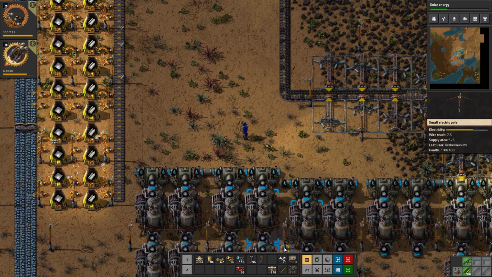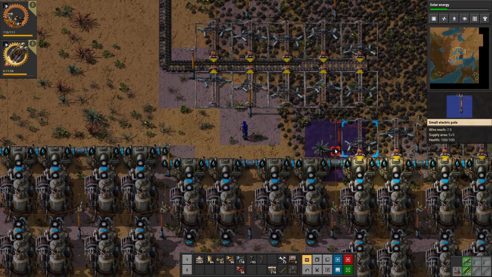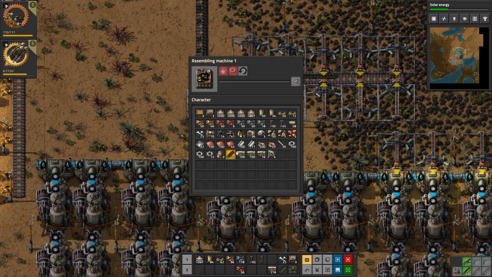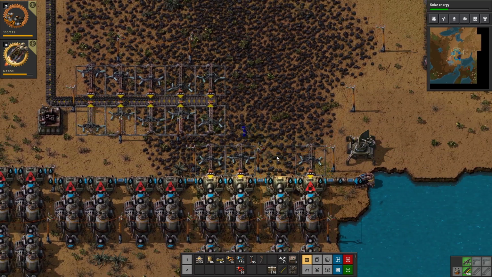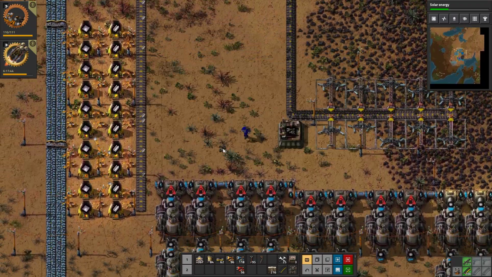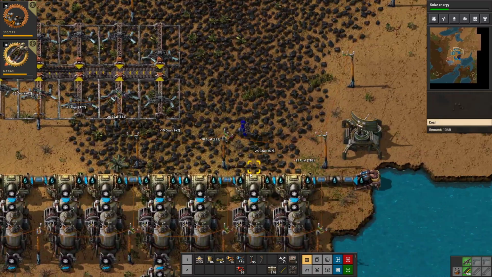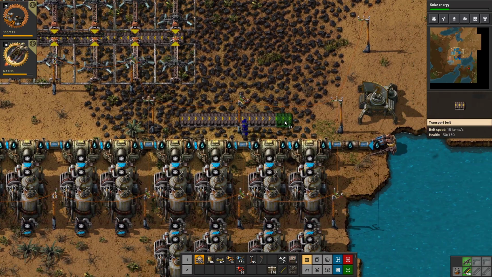Arrow and arrow. Power doesn't fit there, or water rather, there, there, and there. I want a machine to make me some inserters, some of the magical coal inserters. Thank you. And then I want this machine here to get out of there. I'm going to grab some coal and hand feed some of this. Well, we get a line going here.